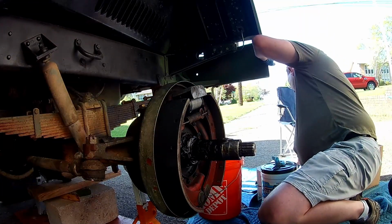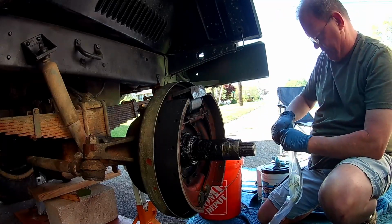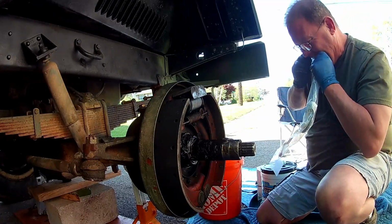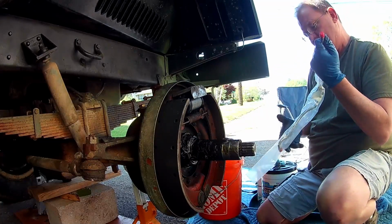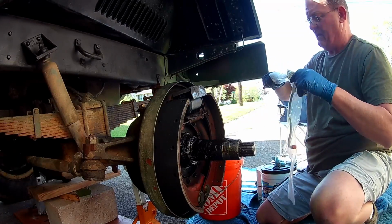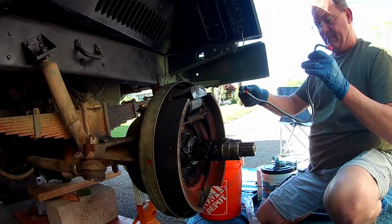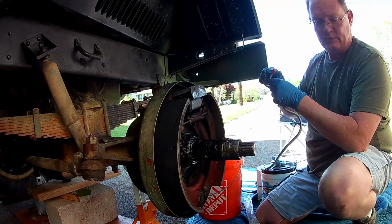So as I mentioned, we had a completely stripped out brake line. So I went down on the internet to Mr. Big Mike, and he sent us one. It came right in, obviously, I won't open it, but it came in. I ordered on a Sunday and had everything by Thursday. Got my shipment notice on Monday or Tuesday. Listen, you order from him, you get it almost immediately, and you get the right part every time. So it's really impressive.